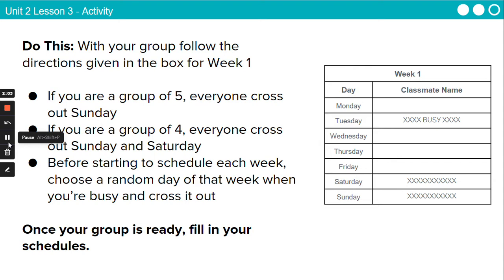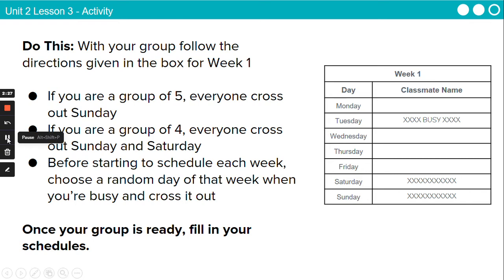So let us say we are a group of 4. We're not in the classroom, but we are working as if we're a group of 4. So you'll cross out Saturday and Sunday. We're not working those days. And then you choose a day, not Tuesday necessarily. Each person will choose their own day. When it's your day, then you're busy and you won't be working with anyone else on that day. So on your activity guide, go ahead and do that.